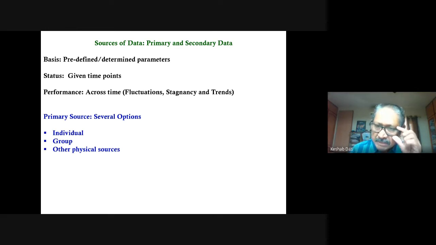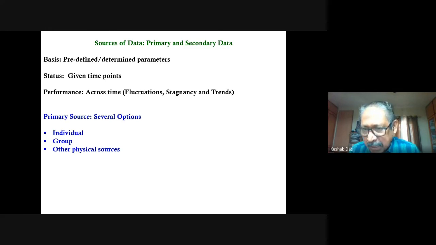So there are, let's say, about 30-odd variables, whether it's net value added, for instance, employment, interest, what kind of input costs, or number of factories. These are some of the standard parameters or variables on which you get data on a yearly basis. At times, the secondary sources are based on certain predefined or determined parameters that might help for certain kinds of comparison.